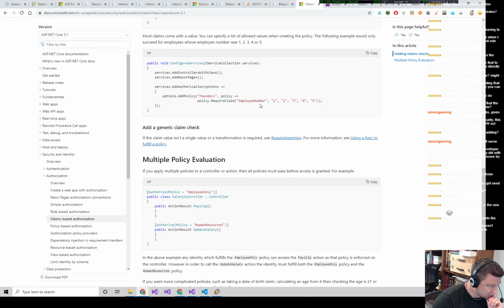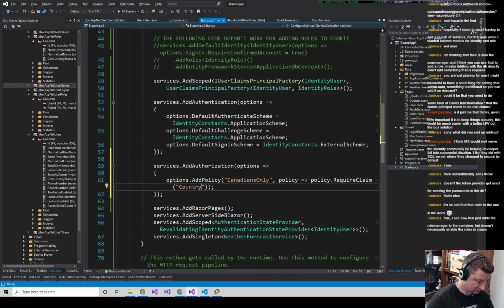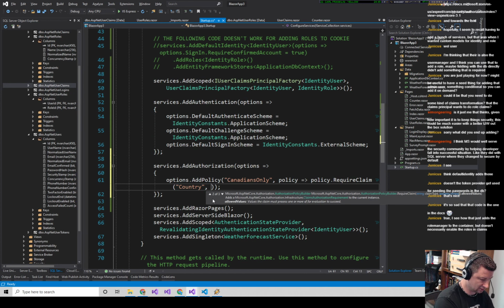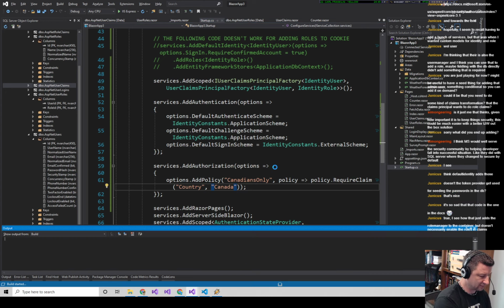Policy require claim. Most claims come with the value. You can specify a list of allowed values, which just follow it. Alright, so you can add one or more additional ones. So Canadians only, country, comma, Canada, allowed values. Got it. Alright. So if that works, let's test it.